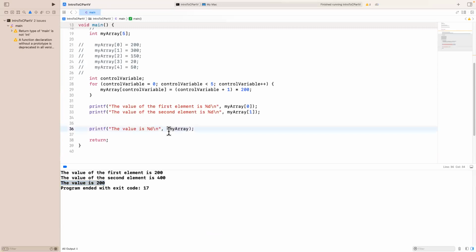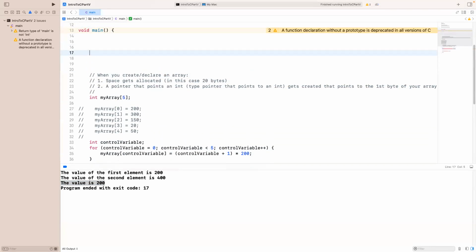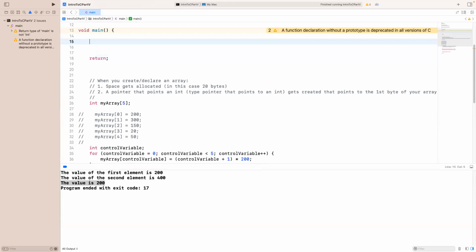Okay. Let's do another example that is kind of similar. So I'm going to here say return. And I'm going to create an array of characters. I can say int my letters, and I'm going to say, let's say 5. Actually, let's do 5. That's okay.